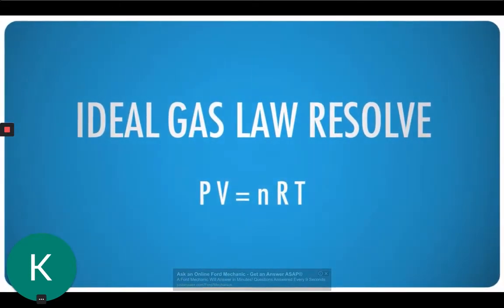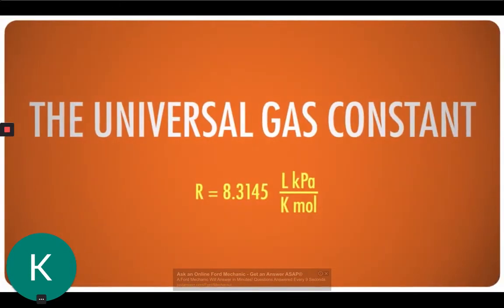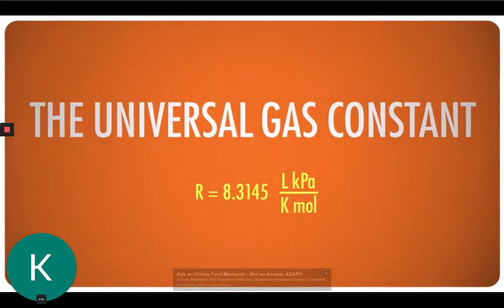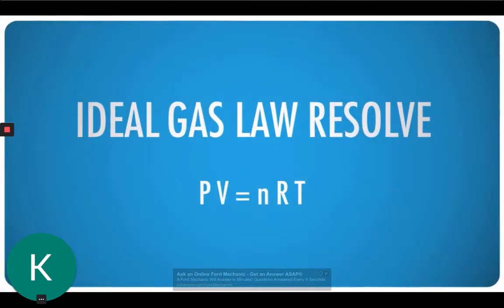R in the ideal gas law is called the universal gas constant, even though, as we will see in a coming episode, it is neither universal nor constant. It's 8.3145 liter kilopascal per Kelvin mole. Temperature is experienced by you and me as hot or cold, but at the atomic level it's kinetic energy, literally how fast or slow the average particle is moving. So if temperature goes up, so will the pressure, as the particles are moving faster, and thus will run into the sides of the container more often. So now we know about all of the little bits of the ideal gas law, so let's take a look at it in action.